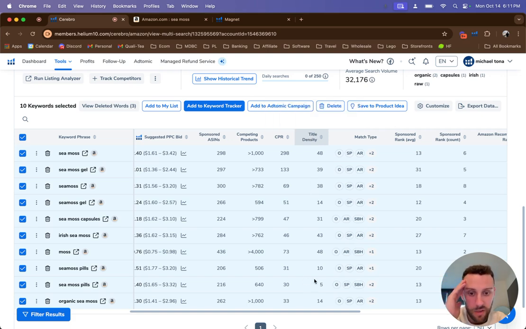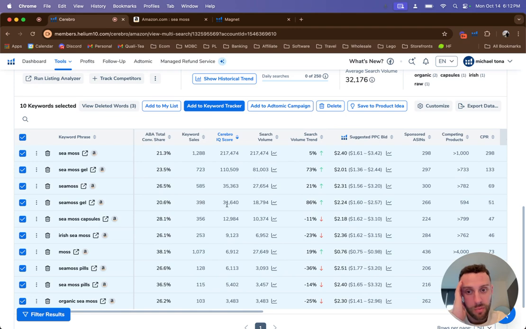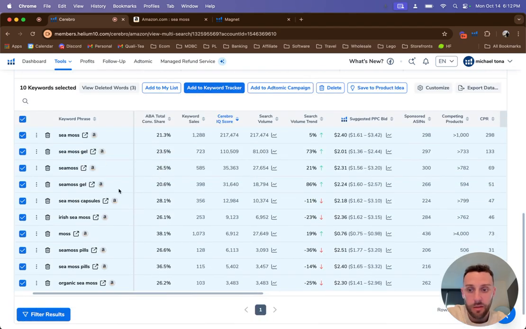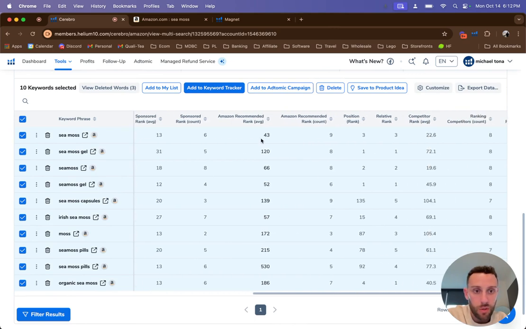Let's see, 5 people are doing CMOS pills on the first page of the results. 14 are doing CMOS gel. So maybe that could be an entry point. But you also want to look, is this IQ score good? Boom. Are people buying it? Yes. Good. Search volume is good. Maybe that's a keyword you would go plug in Magnet and just see CMOS gel and see what relates to it. And then there's so much more data here.